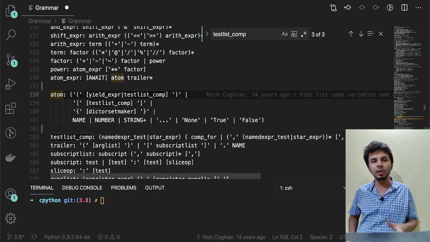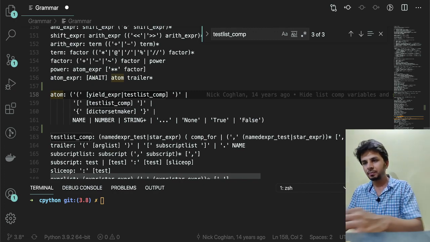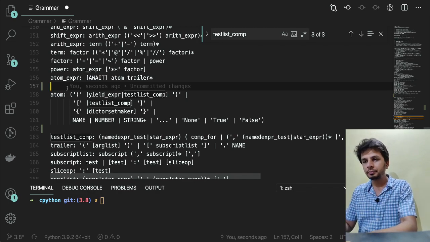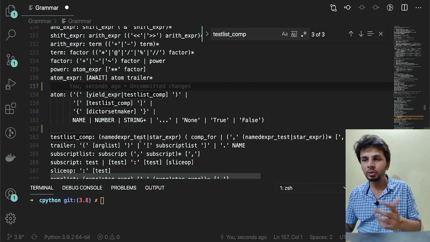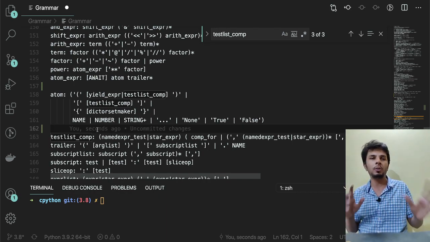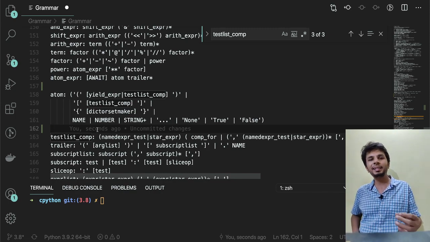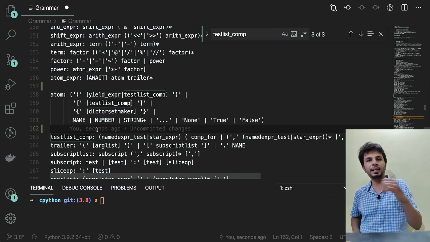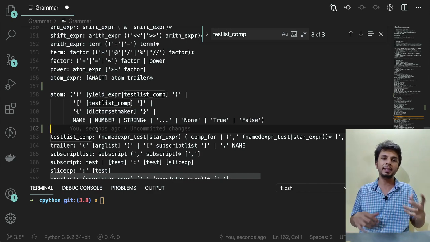Okay, now let's find out why a colon equal to 10 without any parenthesis doesn't work, right? If you see, we could not find any rule that shows us that it is allowed to have a normal statement like that. So what Python does is, Python explicitly has set in an exception where assignment statements have been allowed, like a equal to 10 is allowed, is an explicit exception.